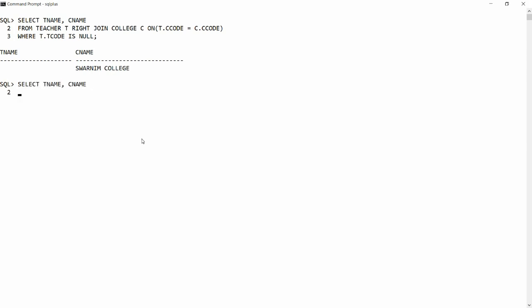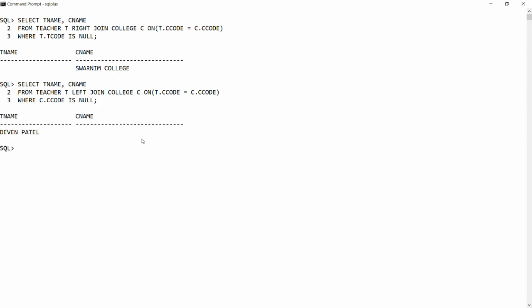You can just change your query, and instead of right join you can simply write left join. It means it will retrieve all the records of the teacher, and now you can simply write where c.college_code is null. It will retrieve the records of all the teachers who have no colleges. That is Devan Patel. Suppose you want to retrieve the records of both tables, at that time instead of left join you can use full join to retrieve the data.